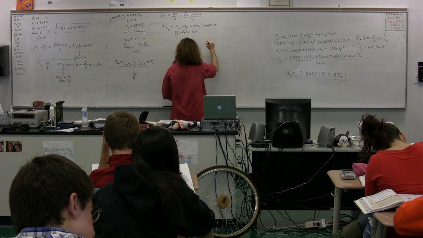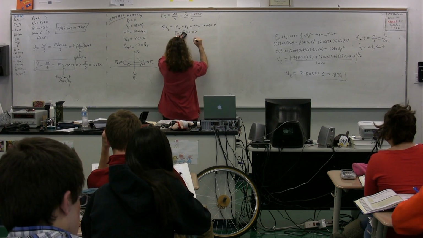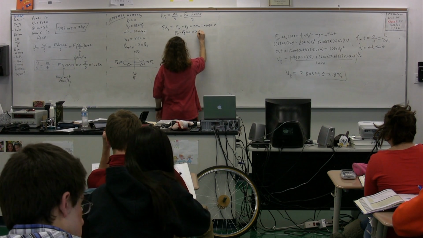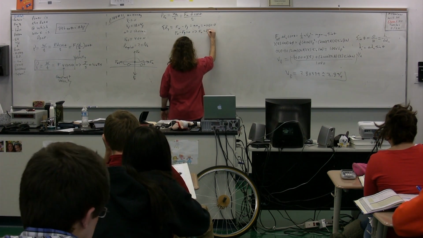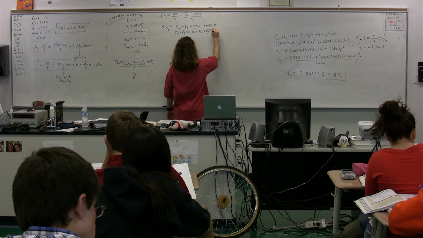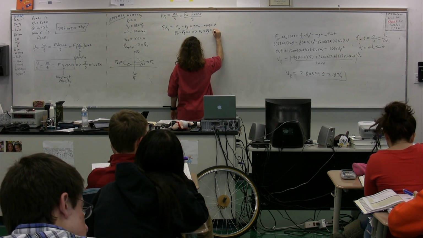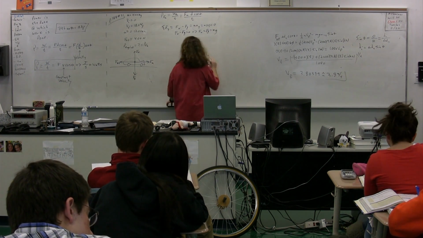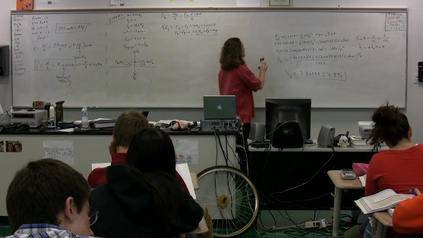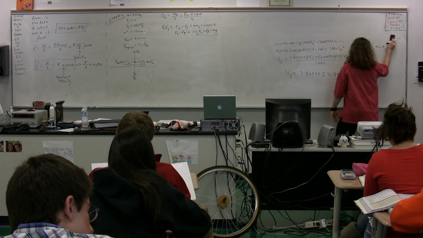Subtract the force of gravity from both sides. Can I add? Yeah, add the force of gravity and you get force normal equals the force of gravity. So force of gravity equals mg. We now have the equation for the force normal. It is equal to mass times the acceleration due to gravity. I agree with that. True.